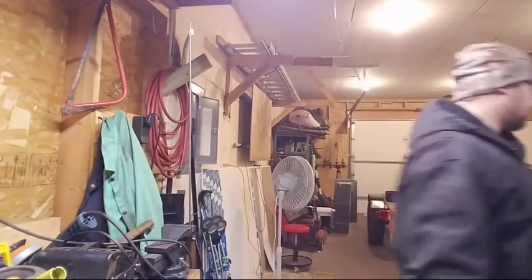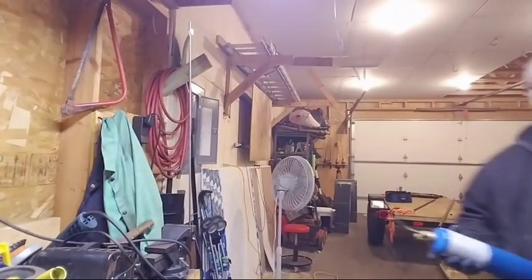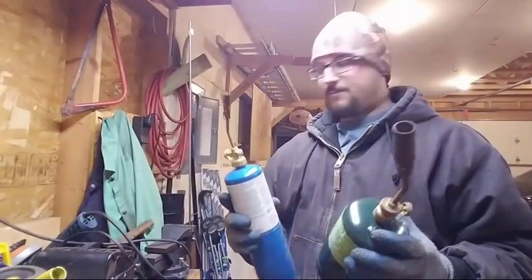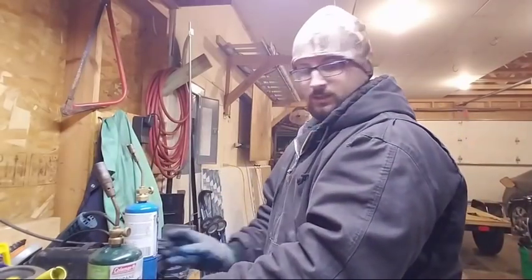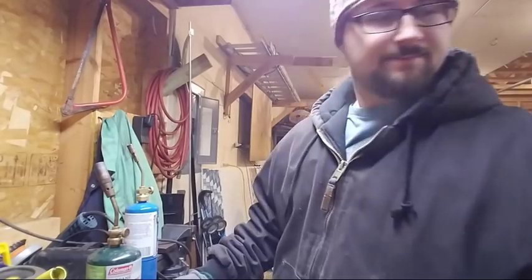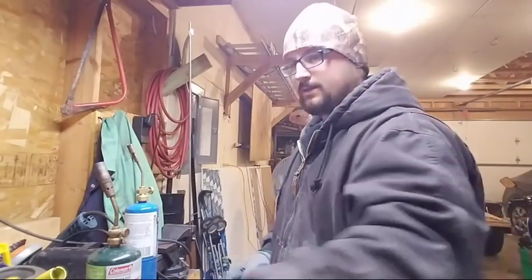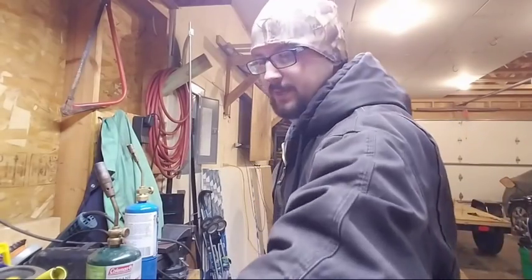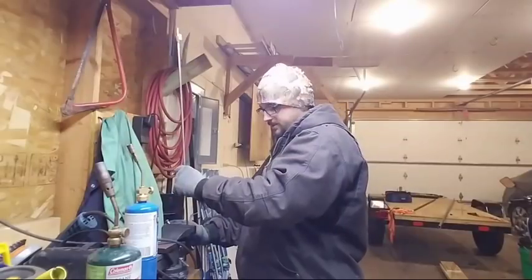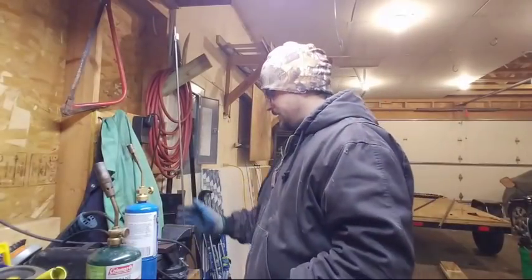Need to get the torches. So we're gonna heat this up, and once it gets pretty hot, I'm gonna set the torches to the side, make some room for them here, and then I'll take this and I'm gonna crank that over and probably end up hitting it with the hammer and making a bunch of noise. So that's how that's gonna go.